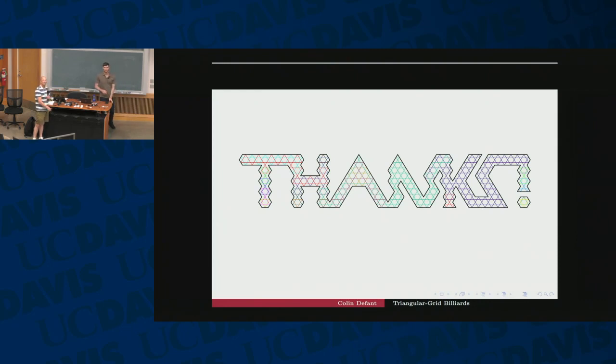To add on to what was asked, can you read the essential dimension from the permutation of the plabic graph, from the trip permutation? The question is, can I read the essential dimension from the trip permutation? This, I think, would be cool to do, but I don't know how to do it. I think I thought of that at one point and haven't gone back to it. But yeah, that would be nice.